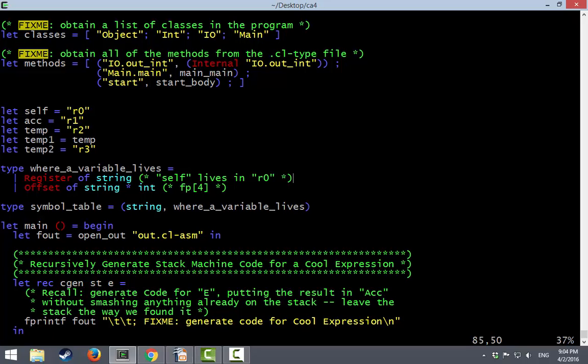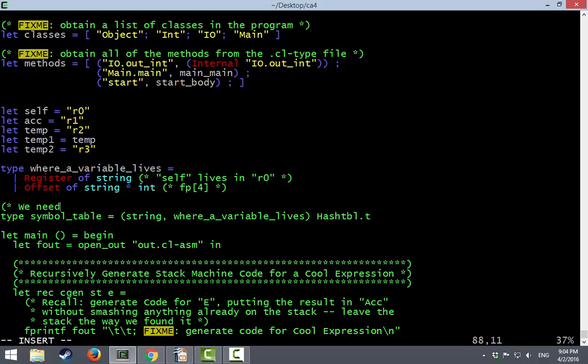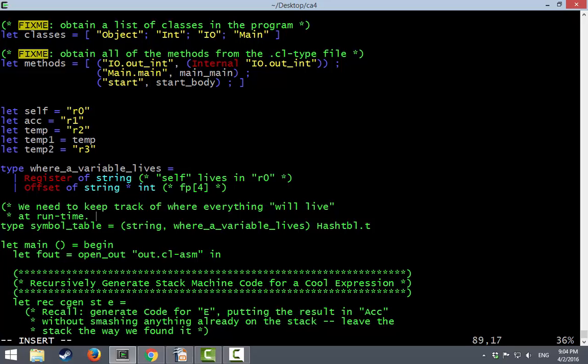This type name is longer than I normally do. Right? We need to keep track of where everything will live at runtime. We know where it will live at compile time.